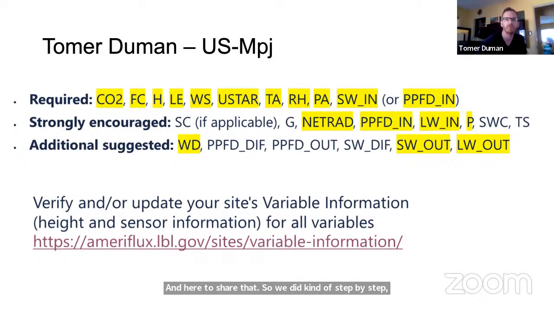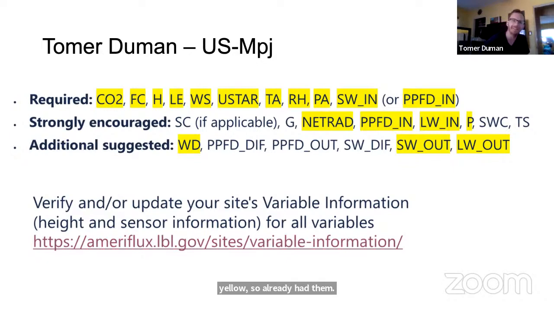First, you asked me to go over the variables that I need, and you sent me the list. And I said that I already have everything that is required, and also a few of them that were suggested or encouraged. So everything that I had originally is highlighted in yellow. So I already had them. So I basically had to do nothing in this stage.